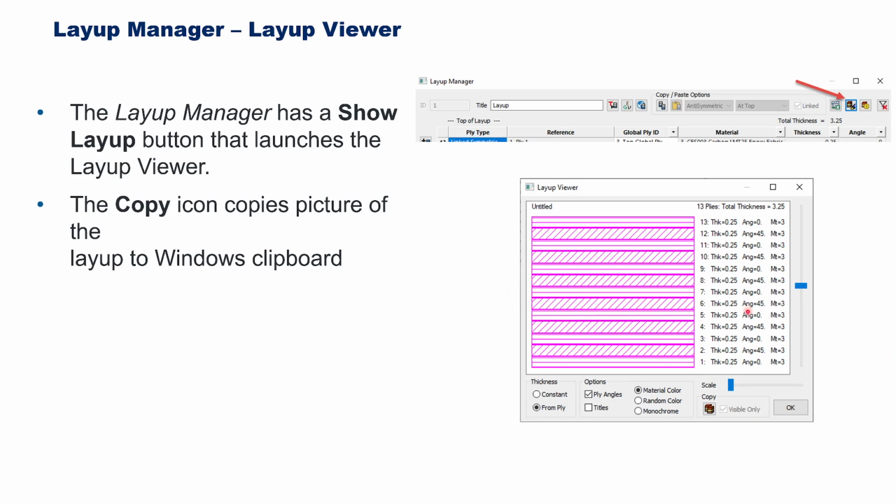It helps us make sure that we got everything right. With 13 plies, everything fits nicely on our screen, but if you have a much higher count, say like 50 or so, it might get a little difficult to determine the orientation of each ply. So you can just move this scale here to zoom in till it's visible, and this bar right here will help us move up and down through the stack. Whether you have zoomed in or not, you still got the copy option here. This will copy a picture of this into the Windows clipboard. And if you have zoomed in a little bit, there's the visible only option. You check this and you'll only get a screenshot of what's visible in here. If you deselect that, you should get an image of the entire layup.